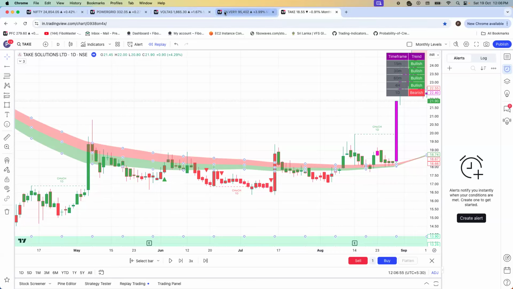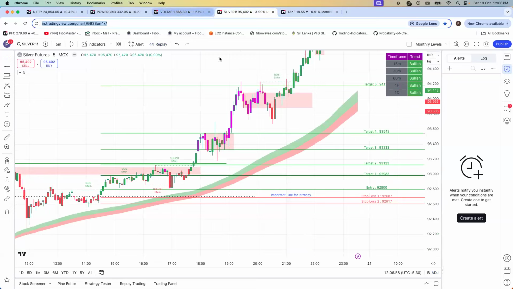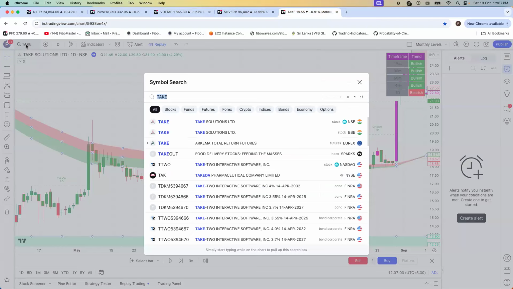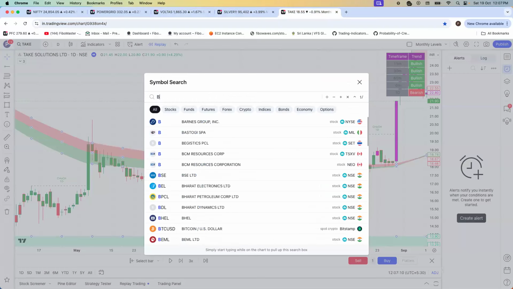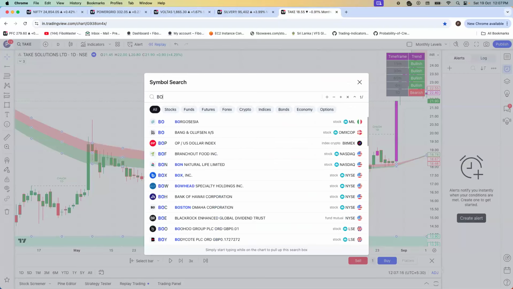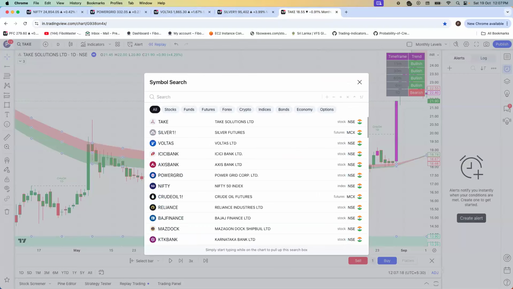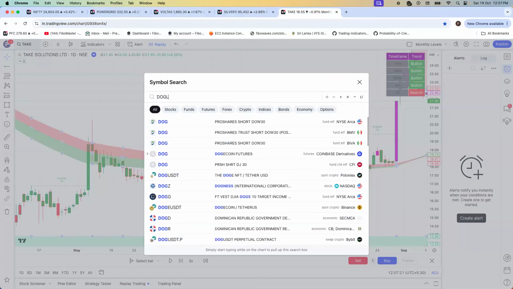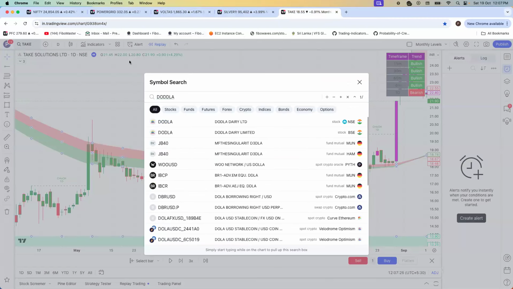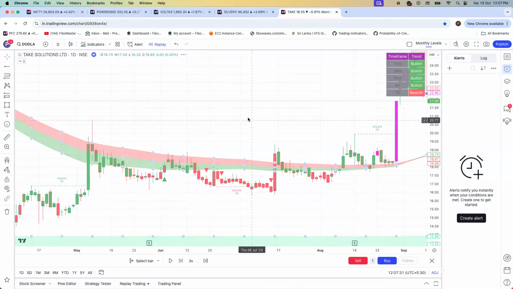You can do the same thing with anything, sir. So check on Dodla Dairy. There is a stock called Dodla Dairy, D-O-D-L-A, starting with D. In that there are red triangles and also green triangles. Can we take it? One day, if you see, you will find both scenarios.